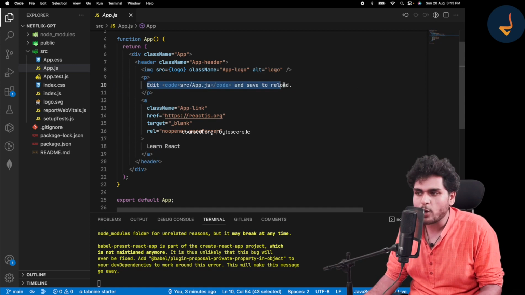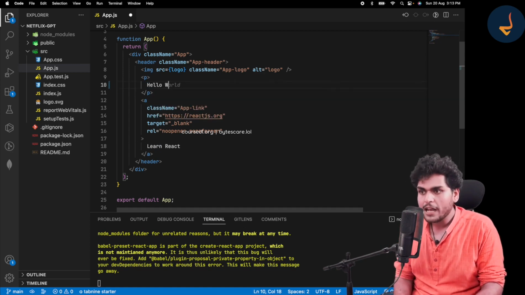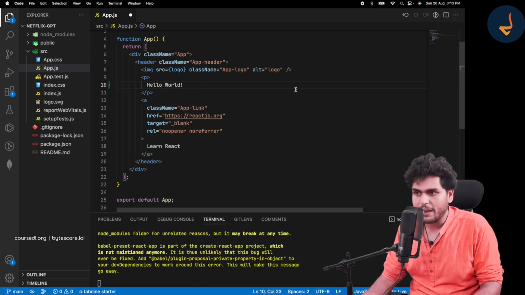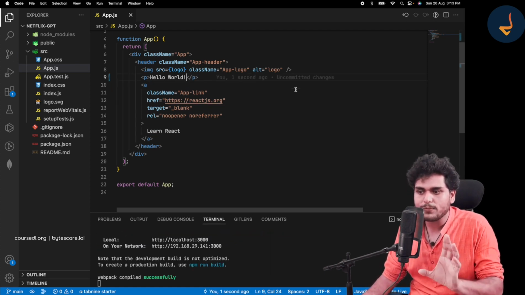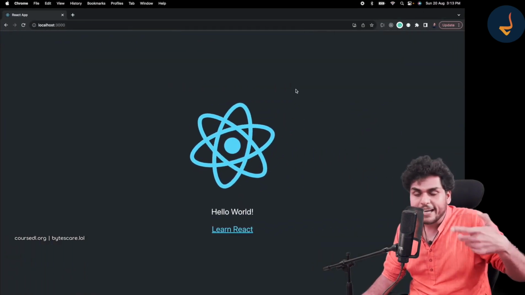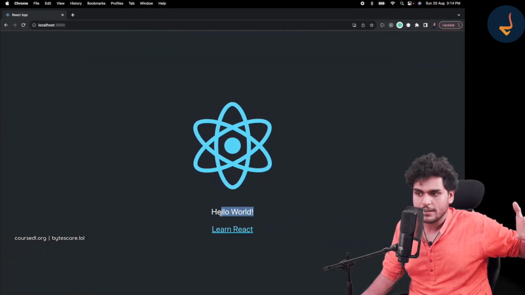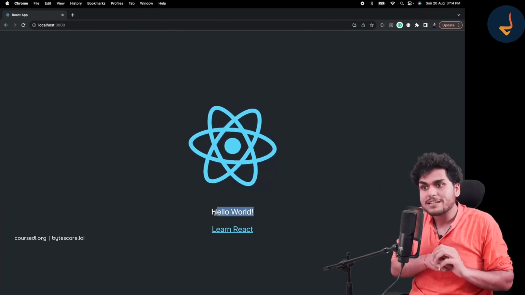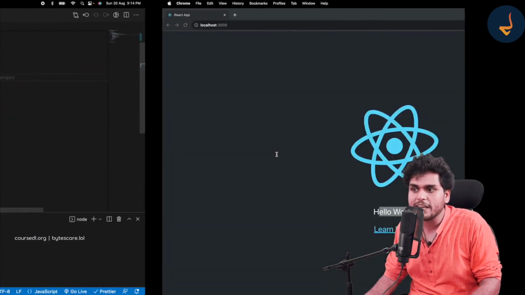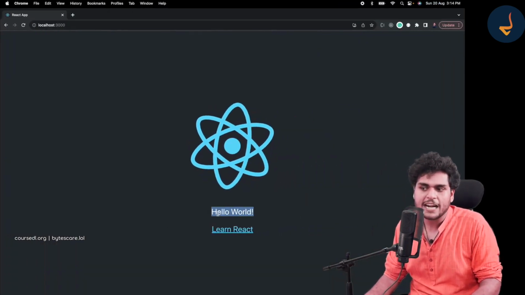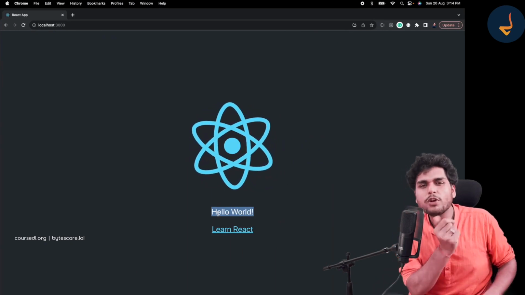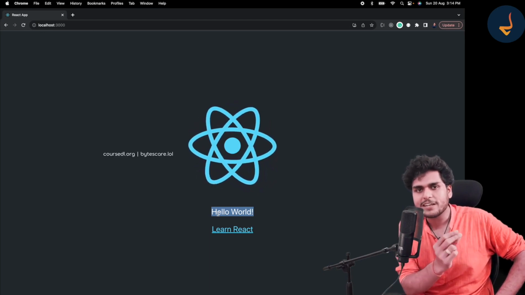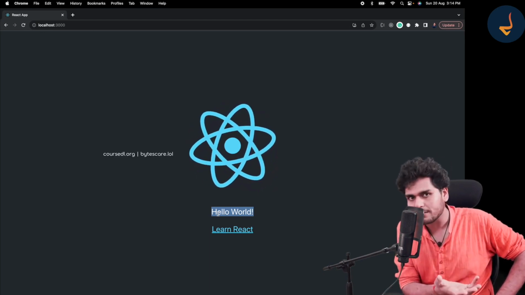So suppose I write hello world, and let me just save it. If I do Command S, I saved this file, and let me go back. See this, it already gives you HMR out of the box. We don't have to set up anything. The hot module replacement is already present. I just have to save my file and it automatically refreshes my page over here. And our first hello world program is built within a minute. We just ran that command and started our project, and we can start building our React app like this.